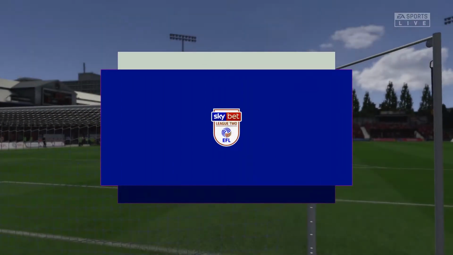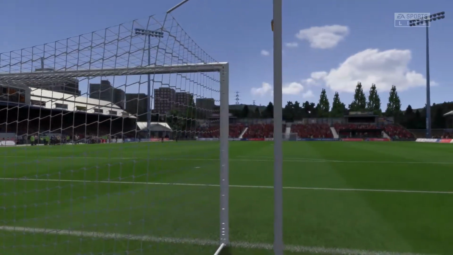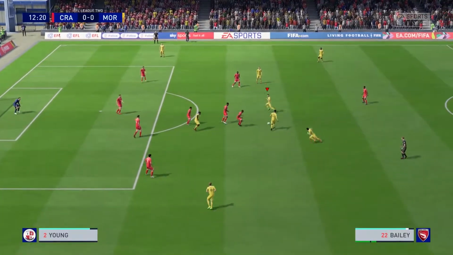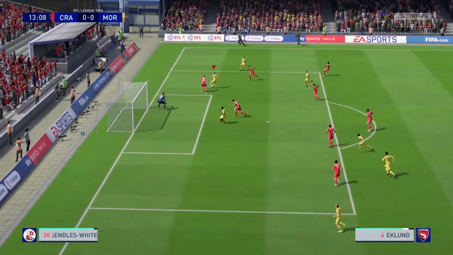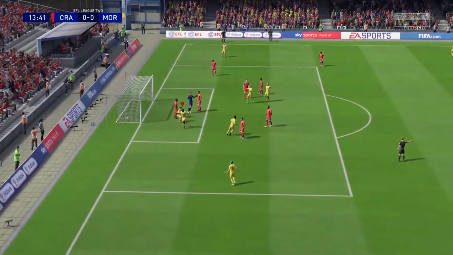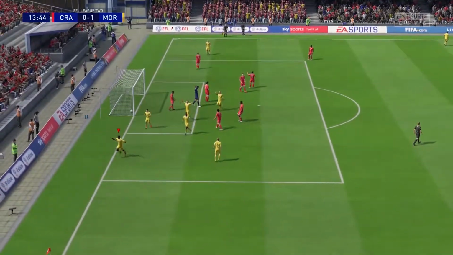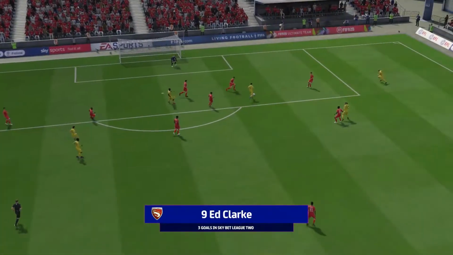Alright, as I said before, we're starting today's episode off with the trip to Broadfield Stadium to take on Crawley Town. And the first chance of the game came in the 12th minute here as Eklund has the ball. He dribbles into the Crawley area, decides to turn back, gives off to Clark, and it's a nice easy finish for the striker there. We're starting out the episode well, 13 minutes into the first game, and Ed Clark's got his 3rd goal of the season.